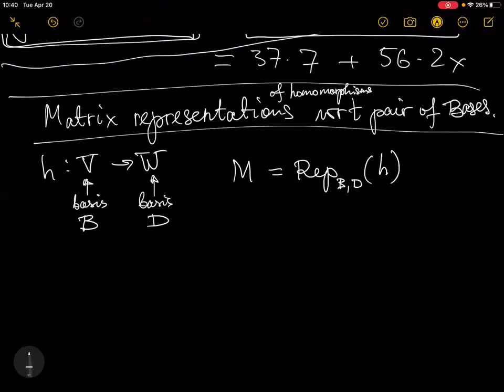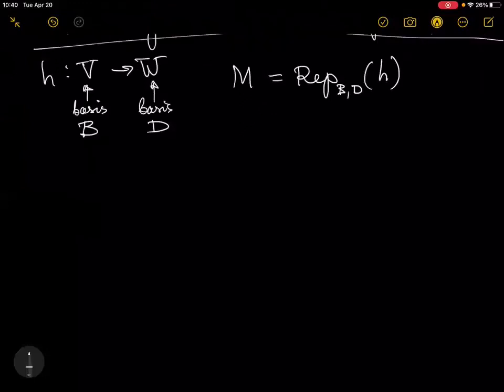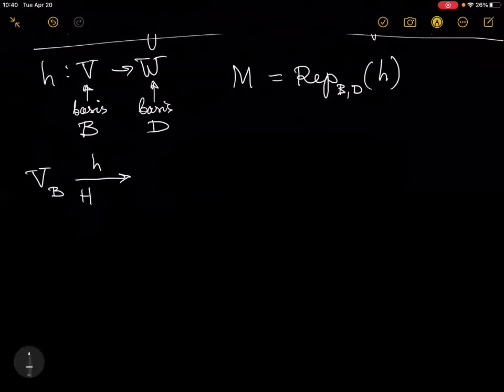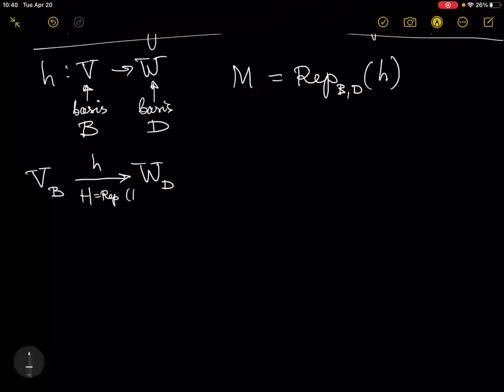Okay, now let us talk about isomorphisms, but it's not really necessary. Homomorphisms. Okay, now, for example, essentially you have the following. You have V and correspondingly basis B. Now you have H, and here you have basis D. And you have H capital, which is a matrix representation of our homomorphism, right, with respect to these bases.